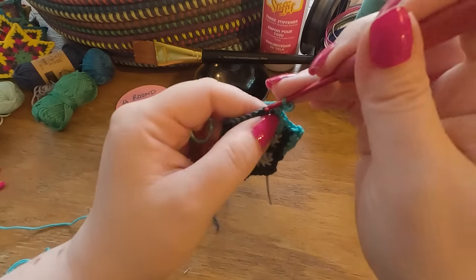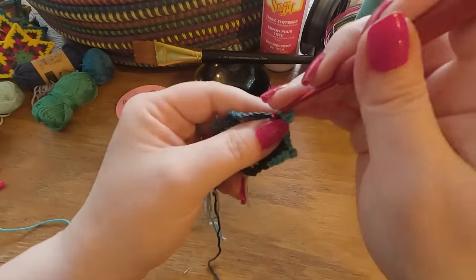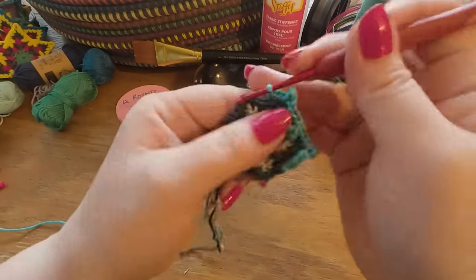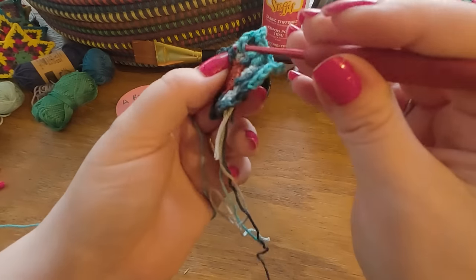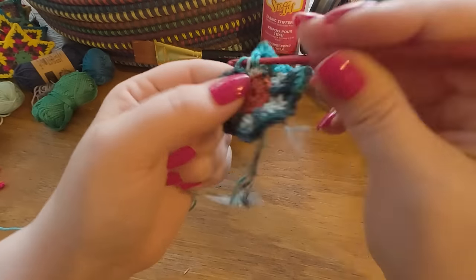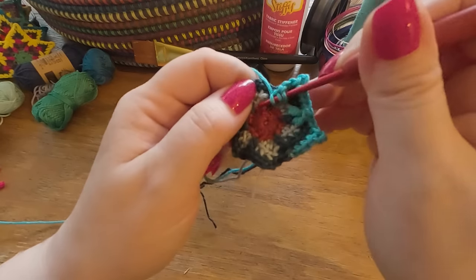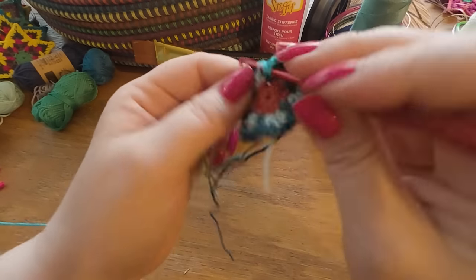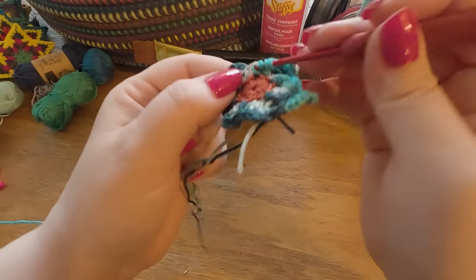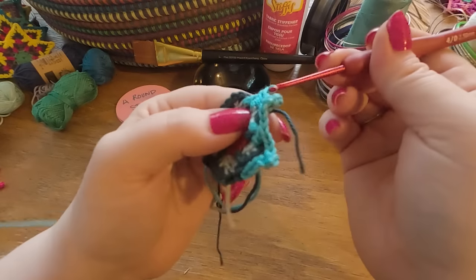And this is just the same the whole way around. Obviously, as always, three singles, and then work two double crochets together, placing them here on each side of the double crochet from round three. No, it's splitting here. There we go. And then three single crochets.